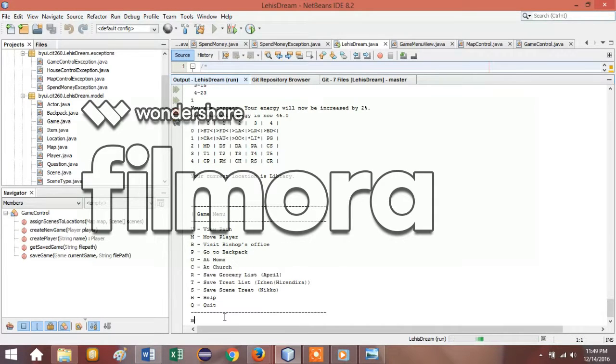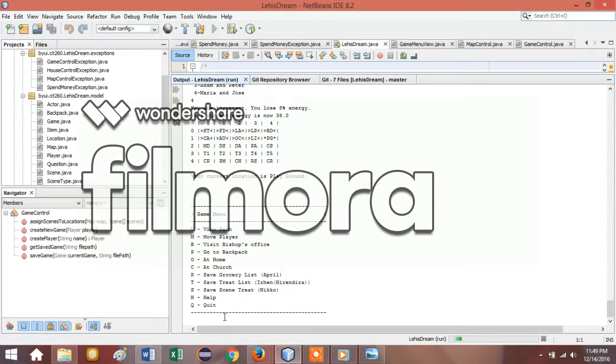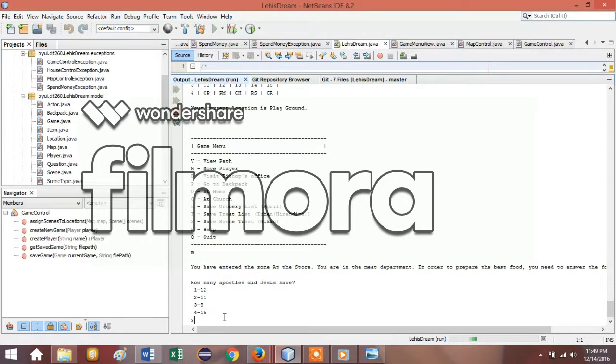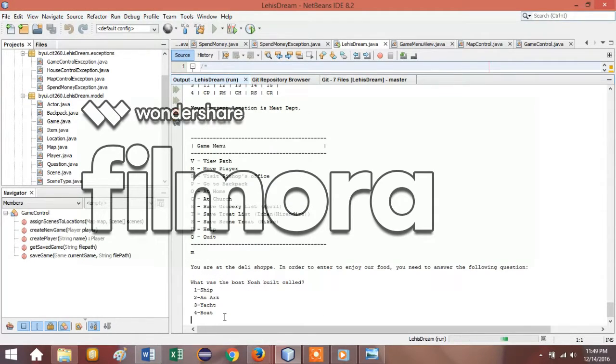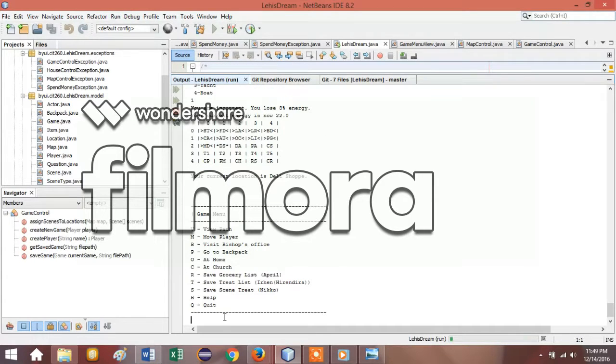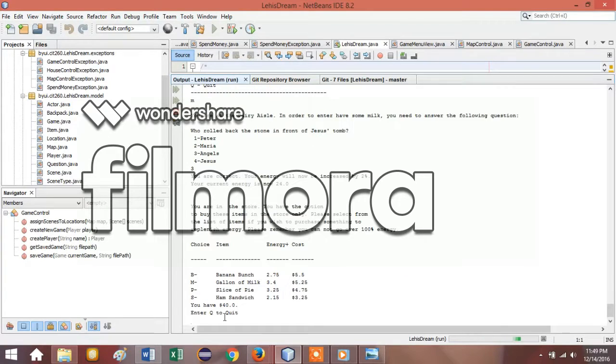You got this one right, and move the player. Okay, you continue doing this too. Okay, this is the angles of the question.